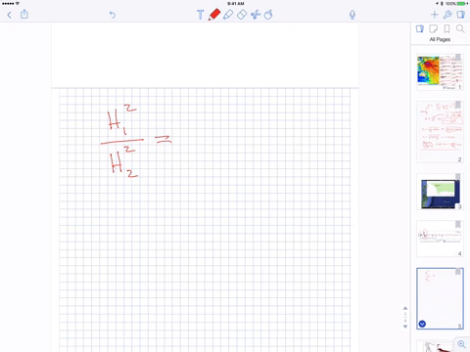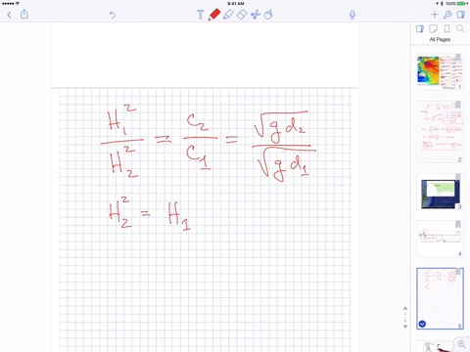They're actually inversely related to the speed at that point. When the tsunami wave slows down, the wave gets bigger. And so this is scaled by the ratio between the speeds at those two locations, and those are simply going to be the square root of the water depth at those locations. So in this case, we're in pretty good shape. We can take this formula and rearrange it, and we can say that the height of the wave at location 2 squared will equal the height of the wave at location 1 squared times the ratio of the square roots of gD1 over gD2.